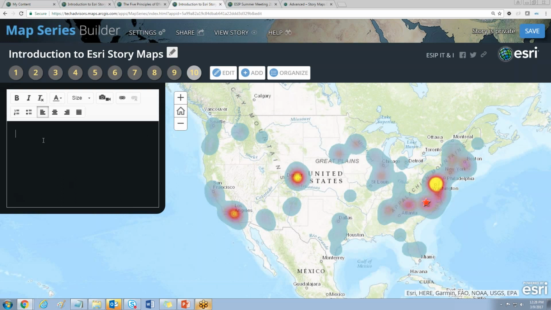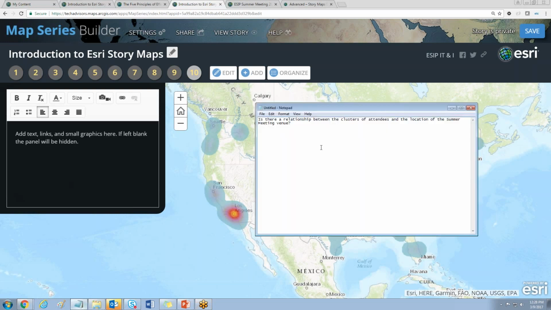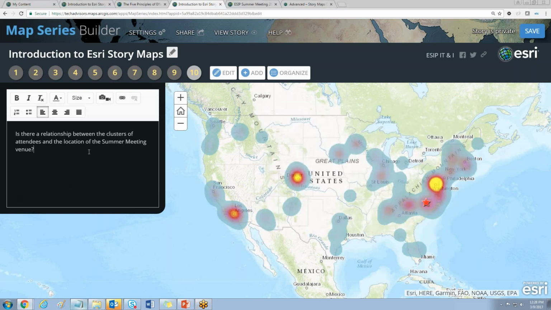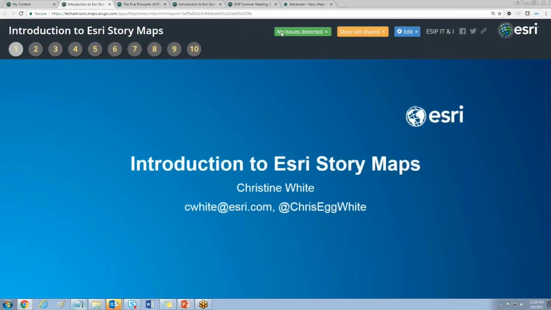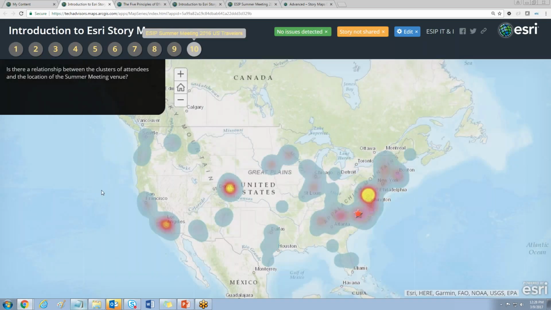But it's very easy, and if I wanted to build out the pane on the left-hand side with content, I can copy and paste my text in here and save. Now if I refresh my story, checking, no issues detected, and now I've got this little pane here. That was pretty easy, and I'm just using the builder interface.